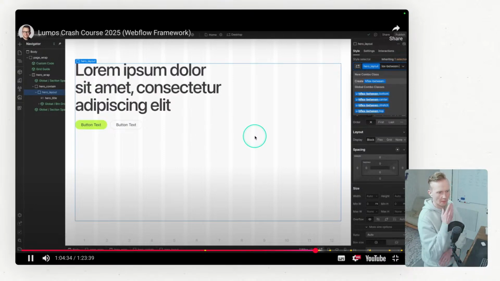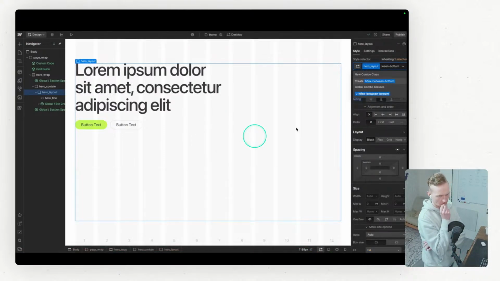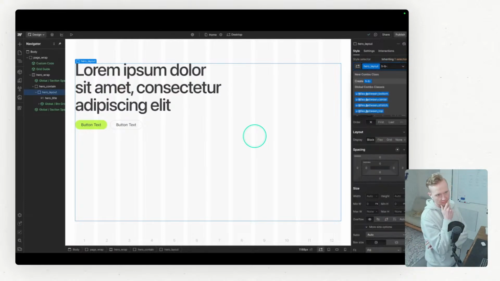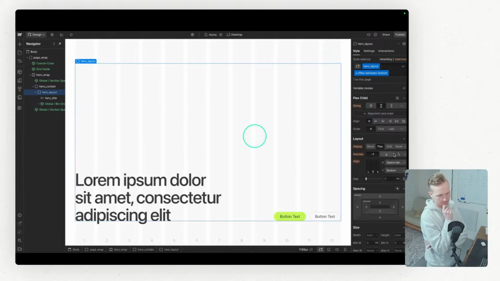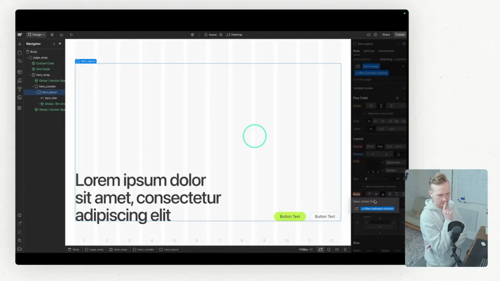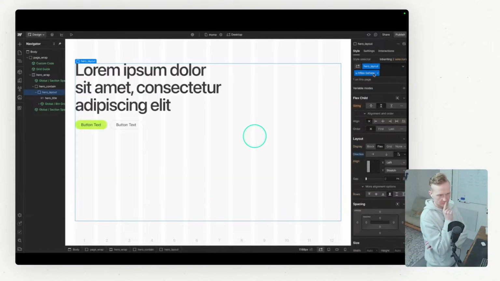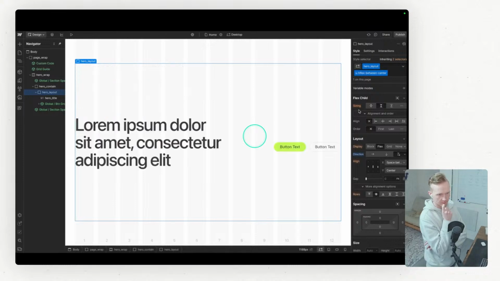X, and then on Y, we want to align them to the bottom like so. And a faster way we can do that is just use the first letter. So horizontal, between, and bottom like so. And then we have that set here. Now, if we go ahead and turn on wrapping, notice how this row alignment matches our main alignment, and that's coming from this class here. If I were to go ahead and replace this with center like so, we'll notice again, it completely matches here for when things wrap under each other.